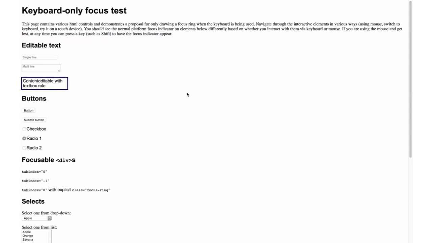So you can use that polyfill if you're having trouble convincing yourself or your designers to apply stronger visual indications of focus. This is kind of something to soften the blow, I guess, in a way that keyboard users get what they need, and your site won't look that much different for mouse users.